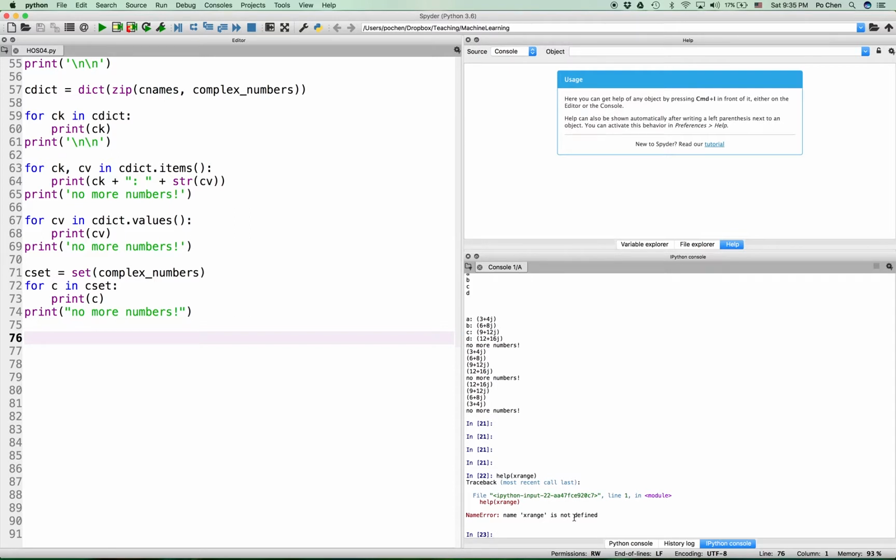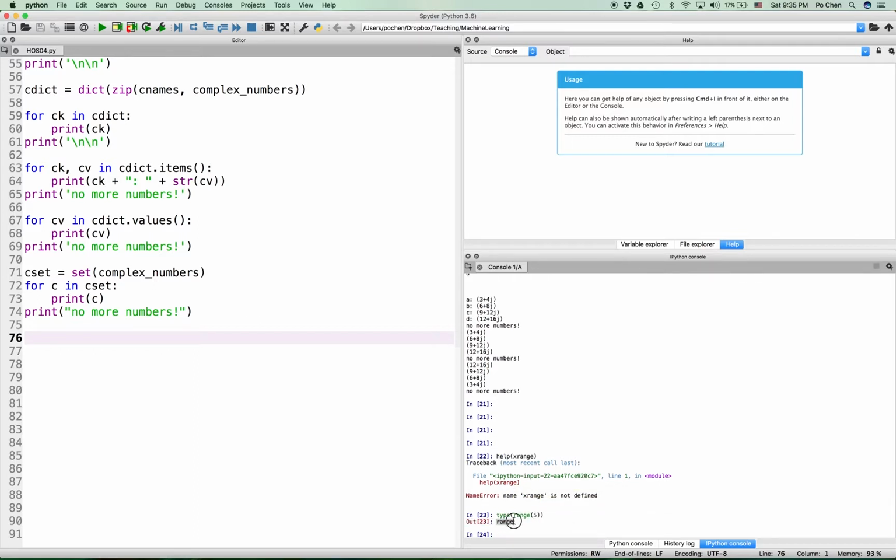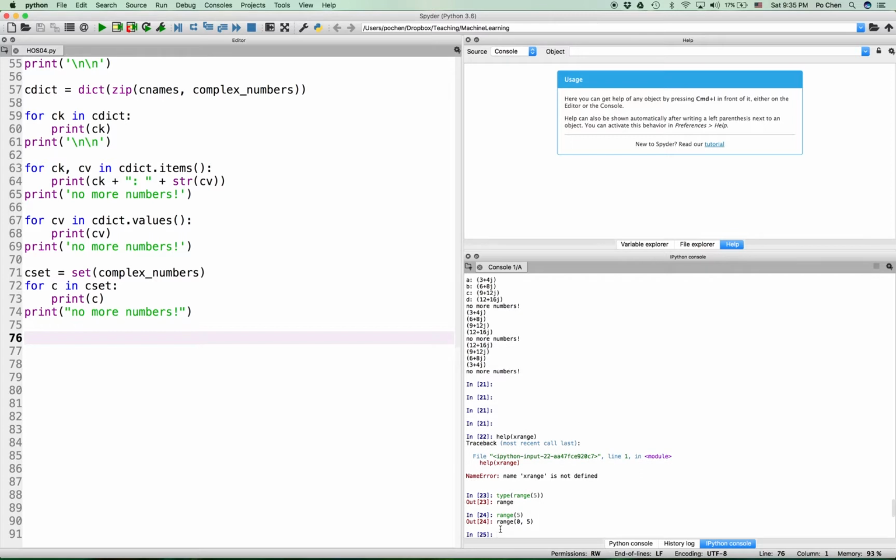If you look at the type of range 5, it tells you it's a range. A range is an object that's a subclass of iterable. It's not a list. If you do range 5, it's not going to return a list for you.